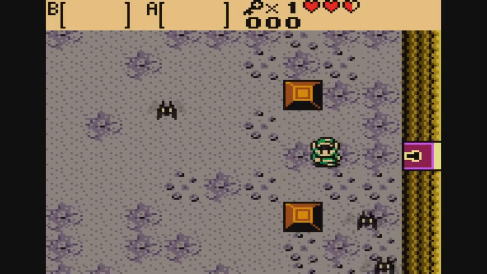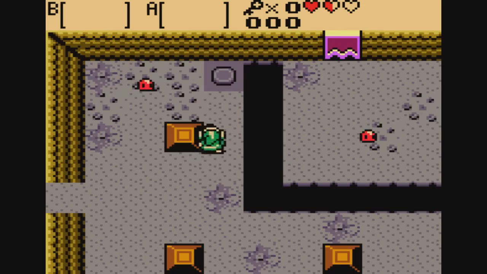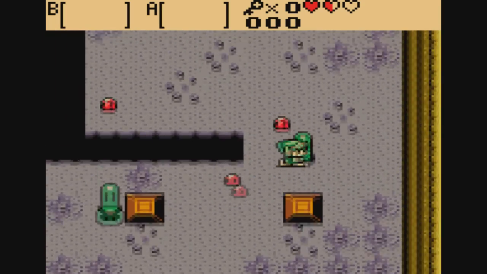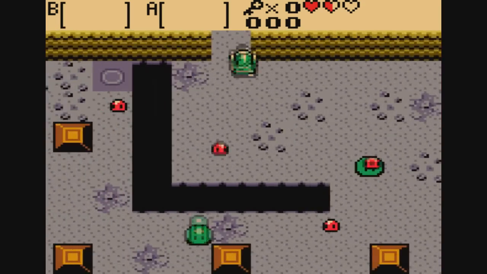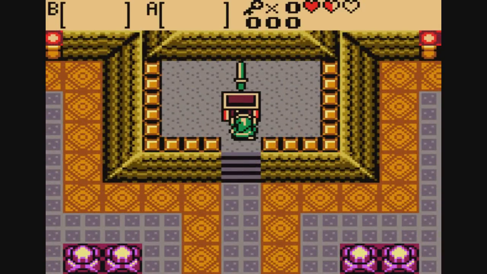Let's see if we go down here. We have the locked door. We'll open it after getting tackled by keys again. I really want to fight these guys, but there's not much we can do until we grab this sword.